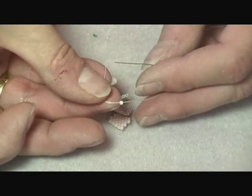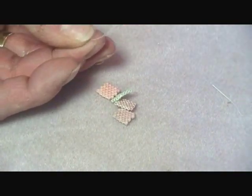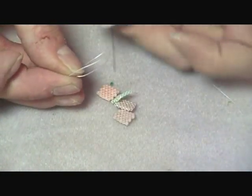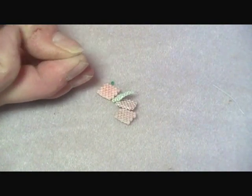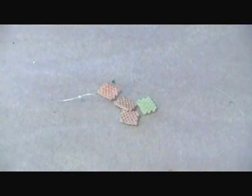Okay, I'm getting ready to make my 5th for my first earring. I have 1 bead strung on. I want to show you how I tie this first bead on to anchor your work. I just string it on, put my needle through again, and then put my needle through the thread loop like this, and that ties it on really well. So on to number 5.